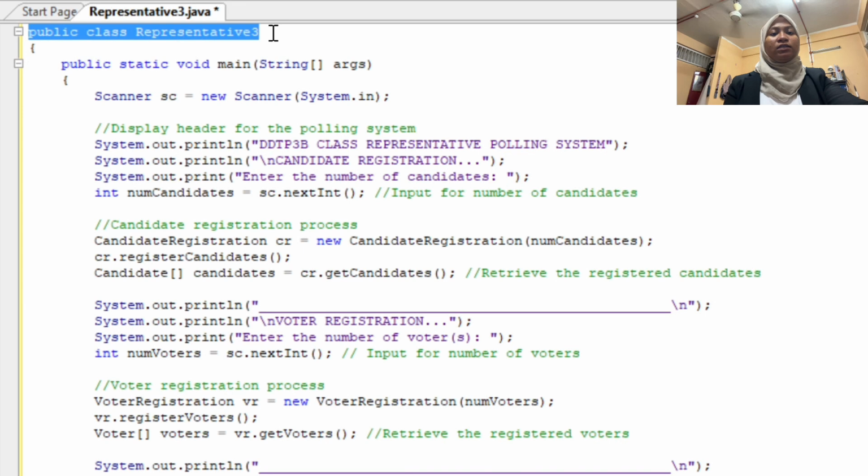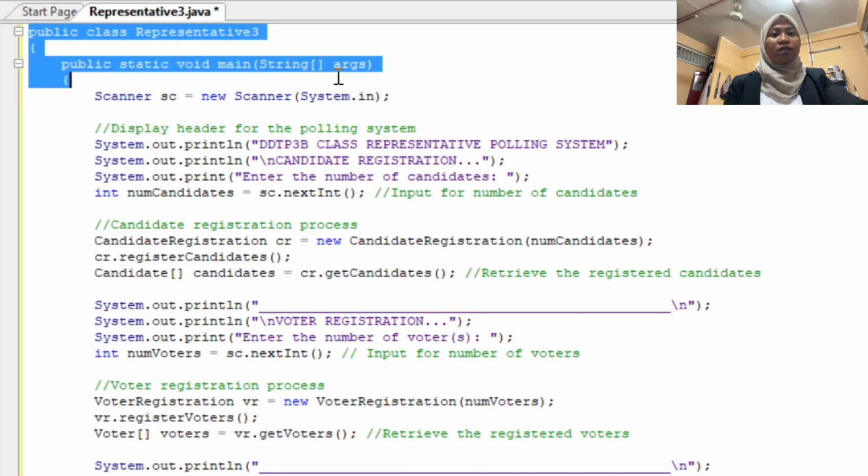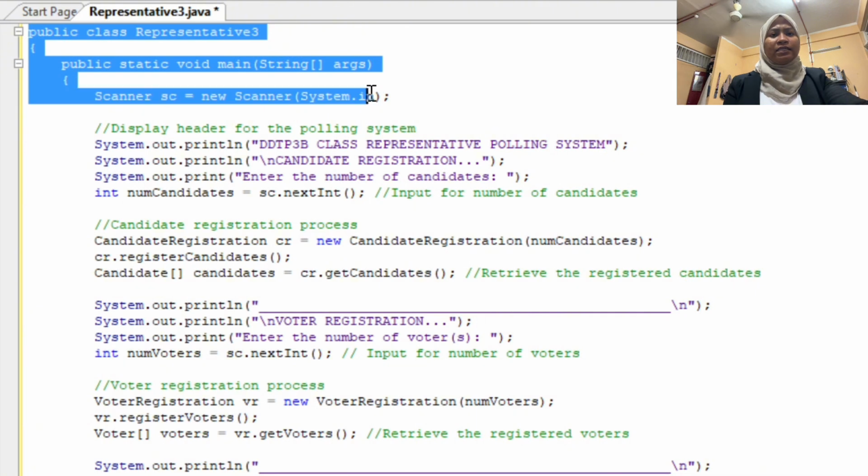Next, it conducts the poll by invoking the PollingProcess class, where each voter casts their vote. Lastly, it displays the result using the PollingResults class. This class is where everything comes together. The program follows a clear sequence: registration of candidates and voters, polling, and result display.